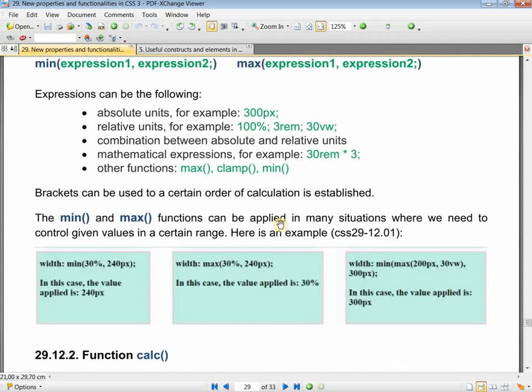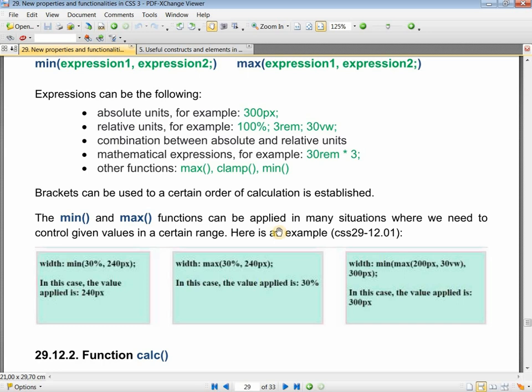Parentheses can also be used to set the order of calculation. Thus, these functions can be applied in many situations where it is necessary to control given values within a certain range.